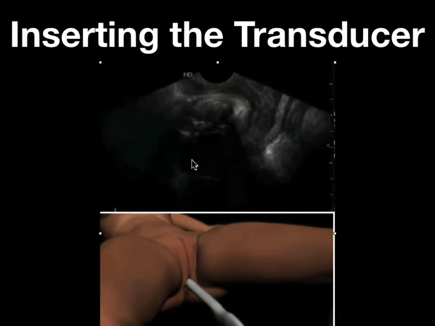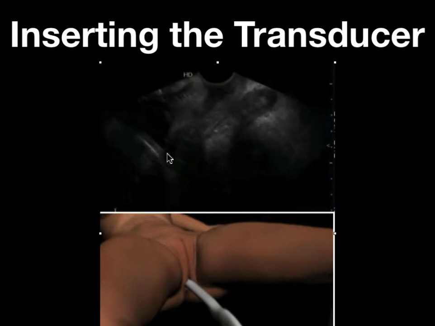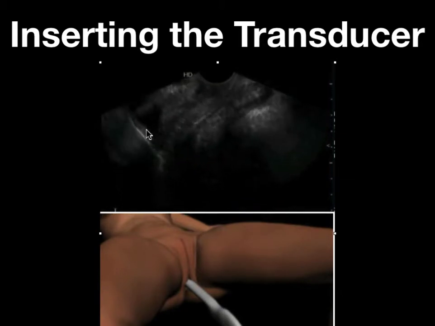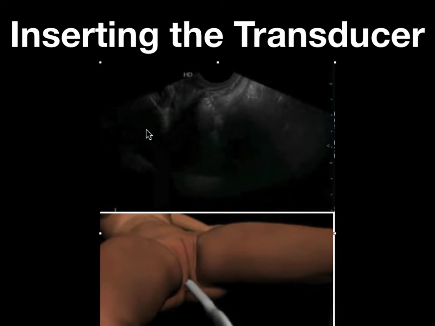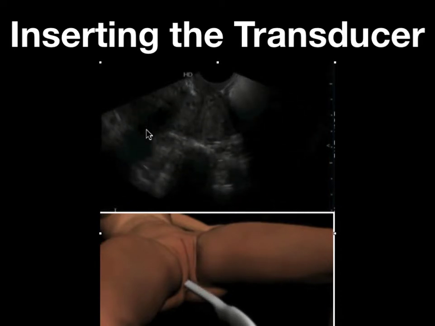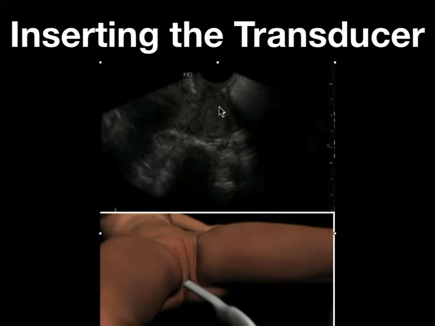The first thing that you may see when you go in is going to be the urinary bladder. You're going to next attempt to find the cervix in the lower uterine segment, which you're seeing right here. You would then need to adjust your depth as needed. You can see here is cervix and lower uterine segment. Here you've got the uterine fundus. You can see some of the endometrial stripe here.